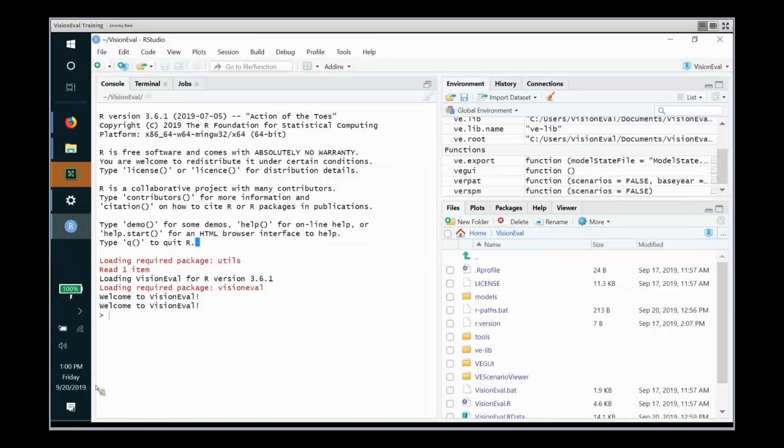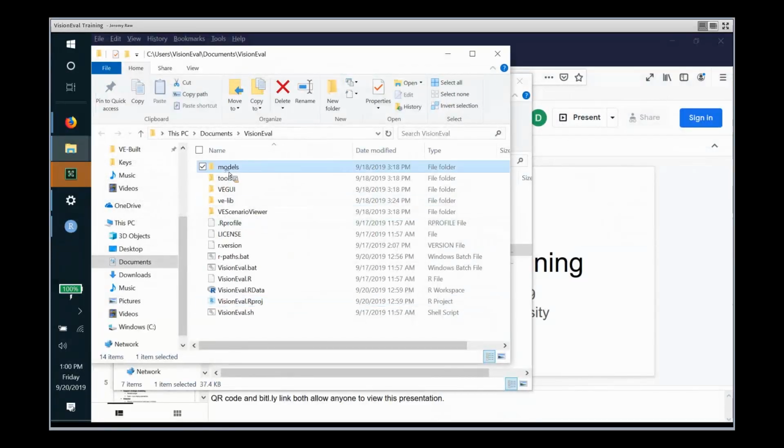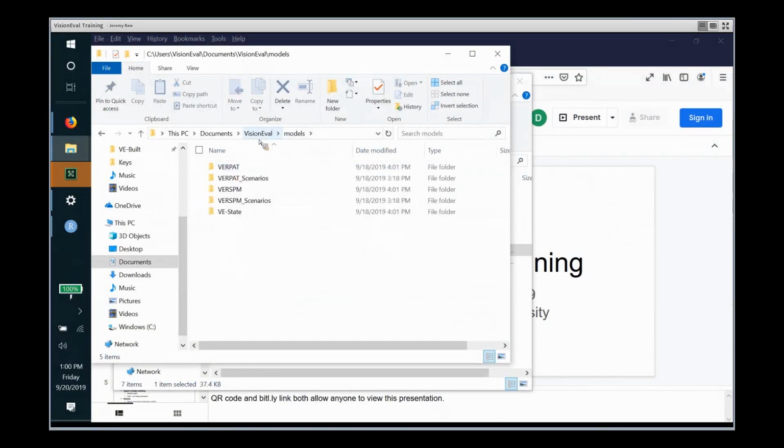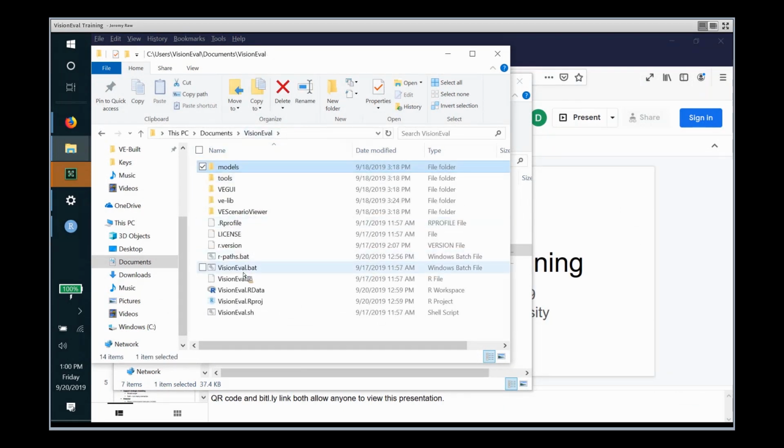I'm going to go back out to the File Explorer just to say those live out in this folder called models. So you remember, we looked at the VisionEval base thing, we found the batch file that sets everything up. We can start it from the R project to get to RStudio. And we have these directories. The VE Live, which is the giant source of everything, has all of the R packages and everything else in it. We'll come back and see the VE Scenario Viewer a little bit later on. I won't talk about it now, but after Tara's shown you what we do with the scenario stuff, we'll come back and look at the Scenario Viewer that's stock with VisionEval. The GUI is out here. I mentioned the function. We'll come back and look at the GUI in a second. And then the models are down in this directory called models.